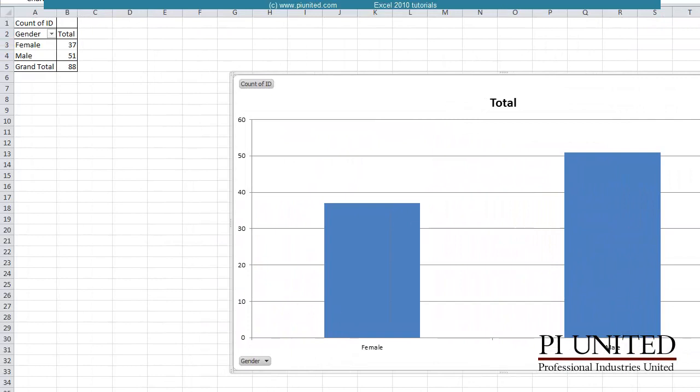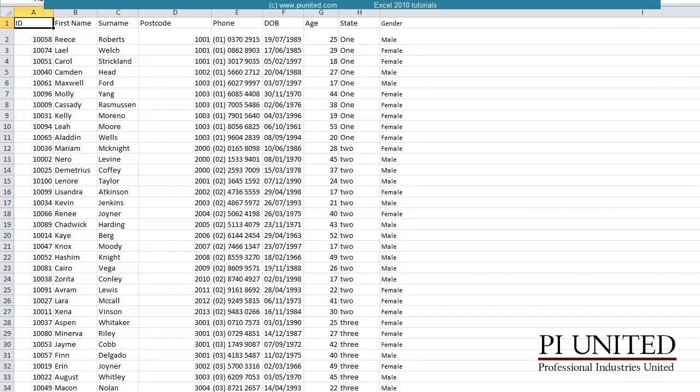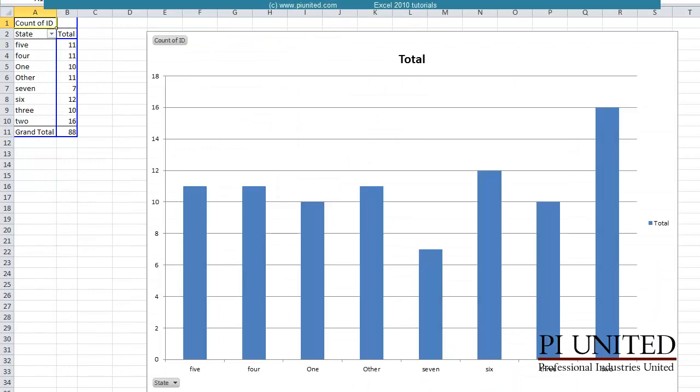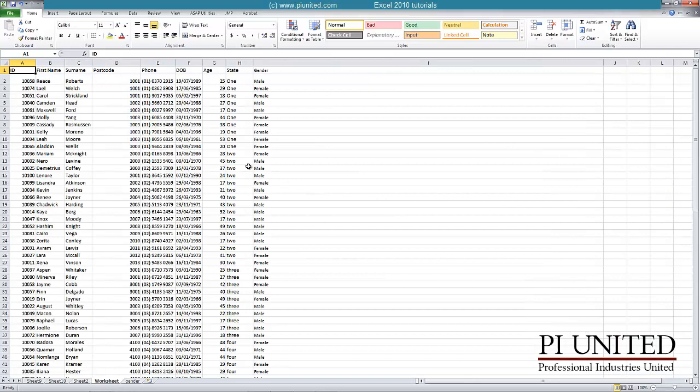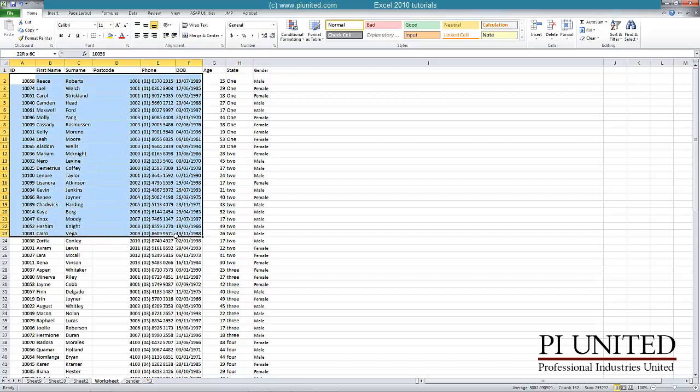We know where all our customers are based on our state and postcode charts, and now we also know the gender of our groups as well, and our age. We've done another spreadsheet, remember, another lookup in the previous video where we did a lookup on how old the majority of our customers are. So we're getting more information out of our customers, and we just started with a small data set, which was just ID, name, postcode, phone number, date of birth, and that's turned into age, state, and gender.